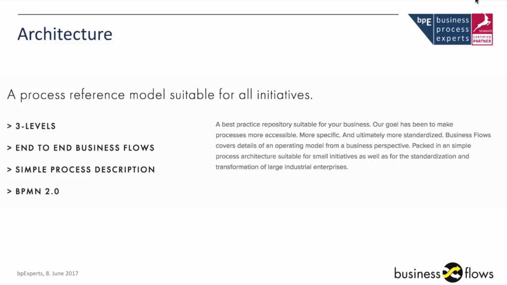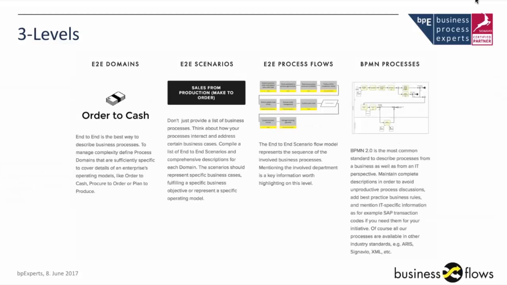So to be able to create a consistent process model that is also communicable to management, you need to have a clear architecture, you need to have a clear landscape, and then you can work on the details. So a top-down approach. And with business flows, you definitely get a predefined architecture. You can add levels if necessary. You can add scope. But definitely you have a clear guideline to a top-down approach without wasted time before you can actually enter detailed discussions. So that's a quick overview.